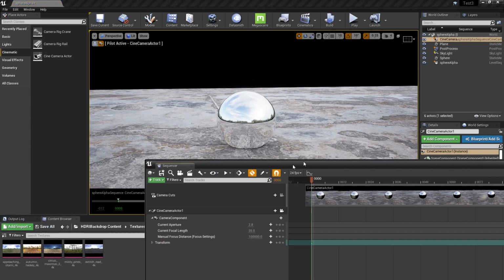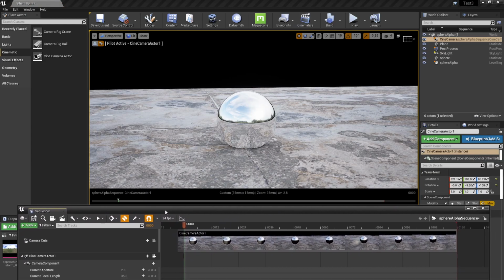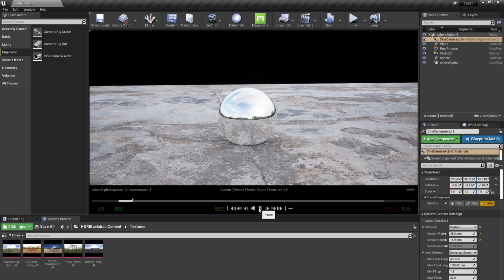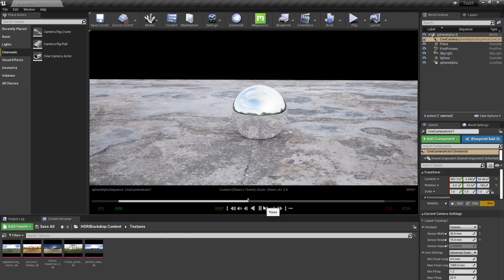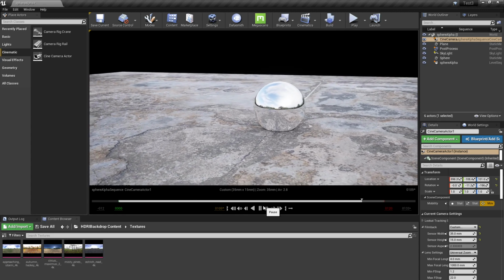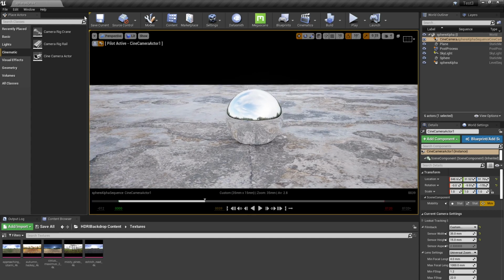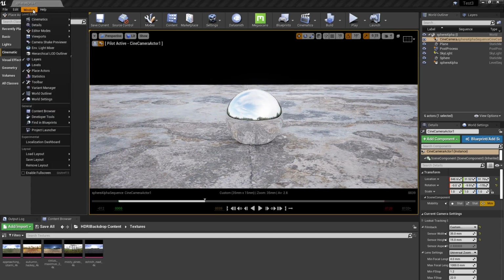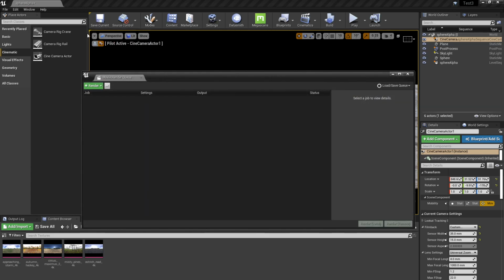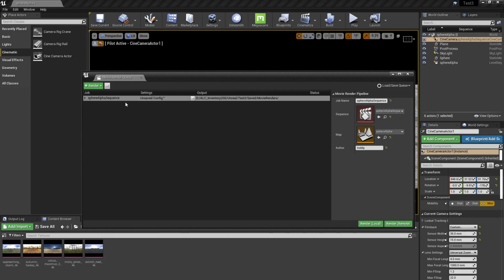Okay. And play my sequence. Cool. Let's render with the alpha channel now. So now I'm going to go to Windows, Cinematics, Movie Control. Going to choose my sequence.